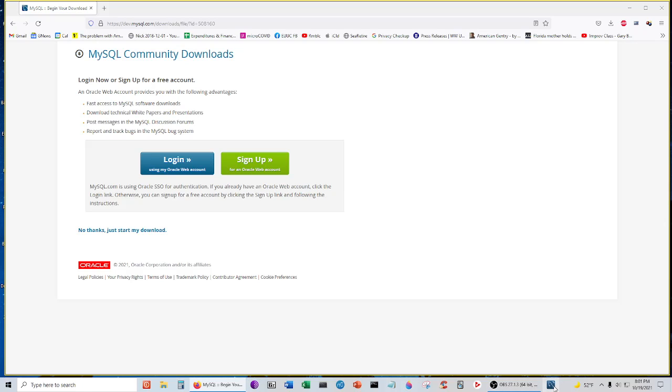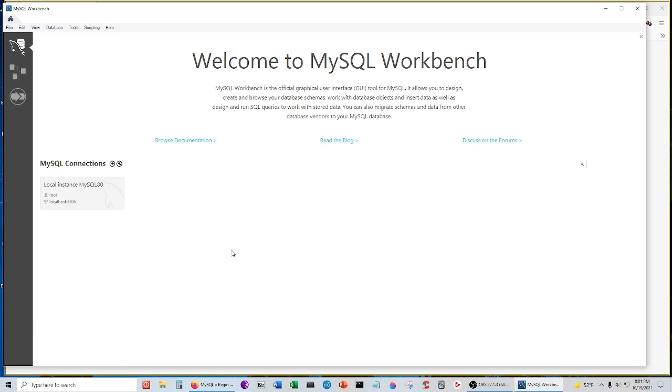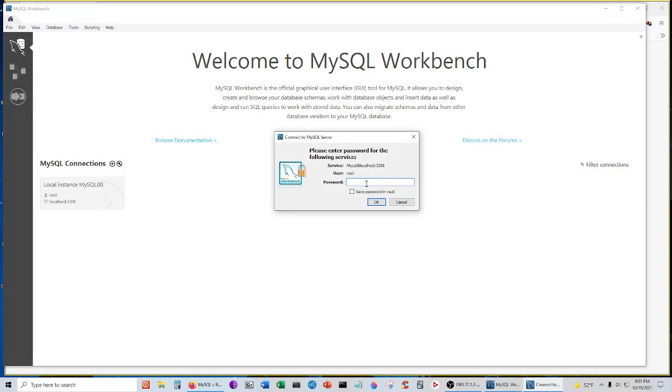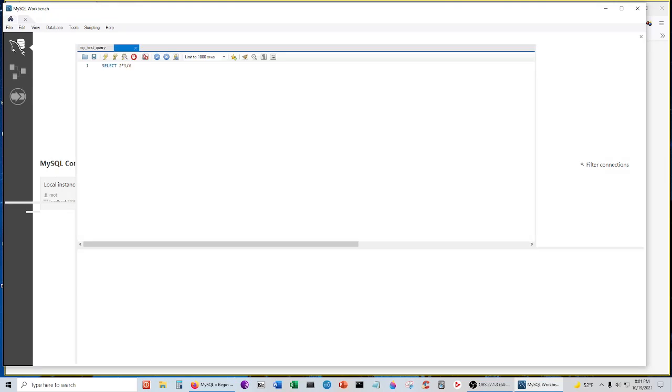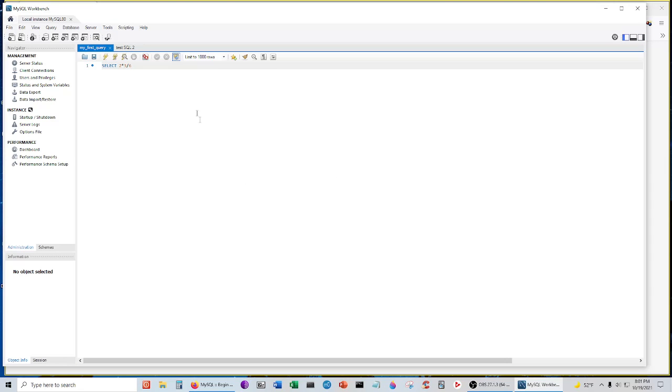And I have pinned it to my taskbar, so when I click on it again on the taskbar, upsy daisy, up it pops. And I open my connection. I have to type in my password again. I'm connected. Because I didn't close my windows, they're still there, but I can close them.